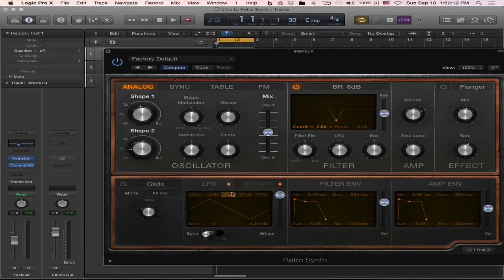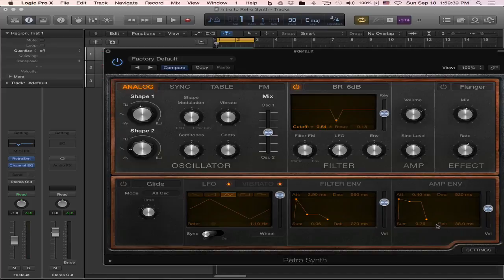And then the filter envelope, I just again said that, so I have my envelope, how I can control it with the knob, and then I can fine tune it here graphically using ADSR envelope controls. So that's pretty neat as well.